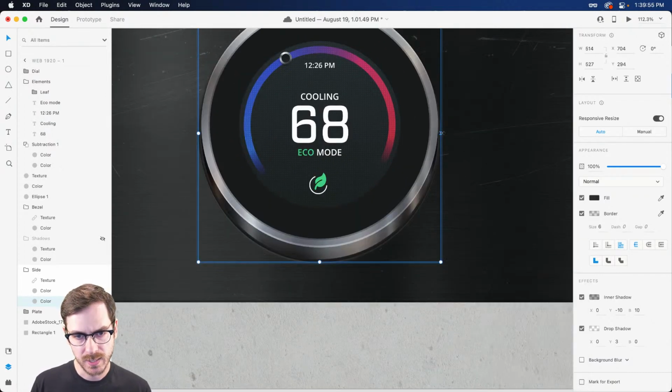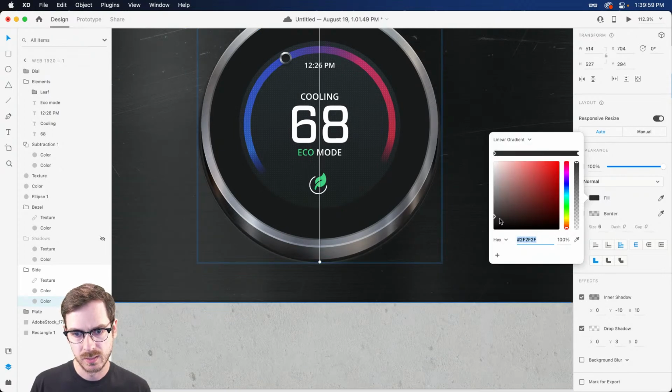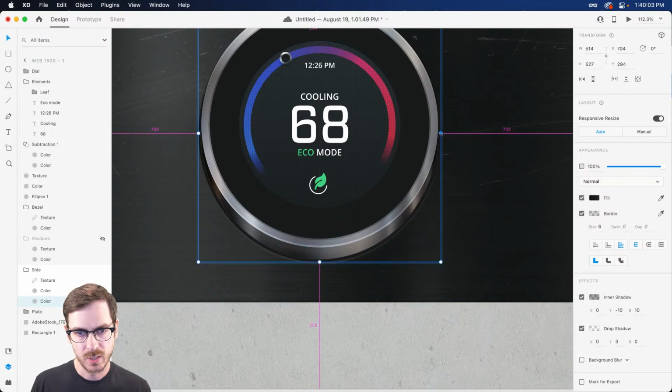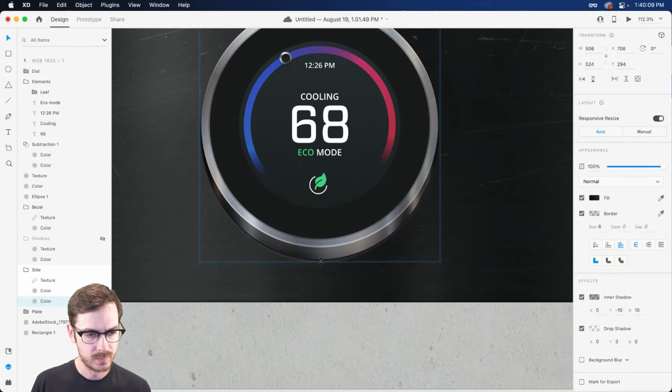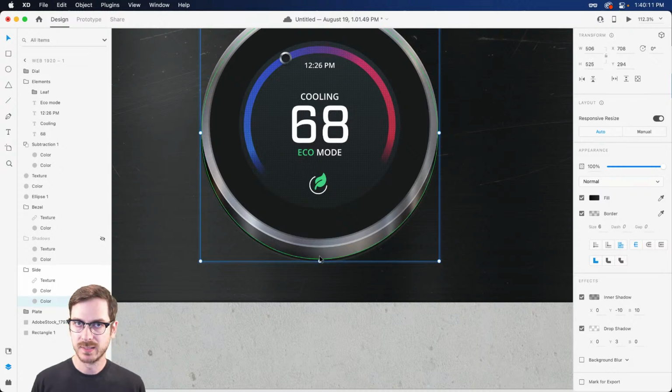So now it almost looks like we might have to shift this a little bit. I might also need to change the color up there. But it almost looks like there's a bit of an indent, right? In this plate in the background. So that helps a little bit with the whole floating situation.